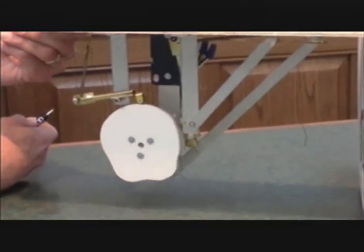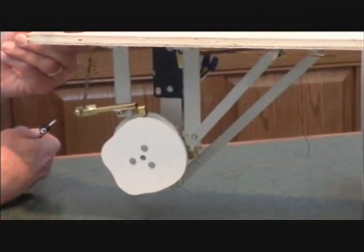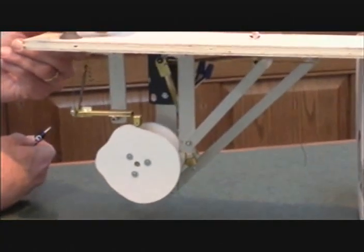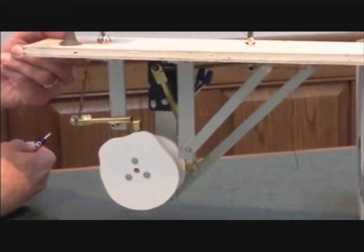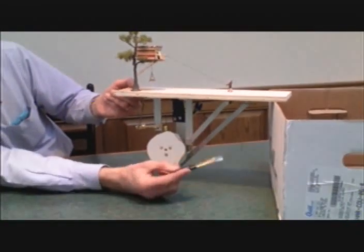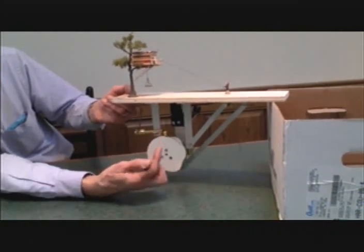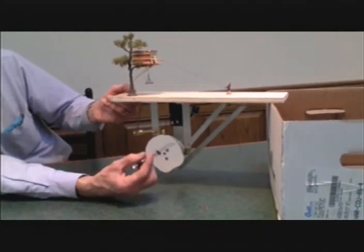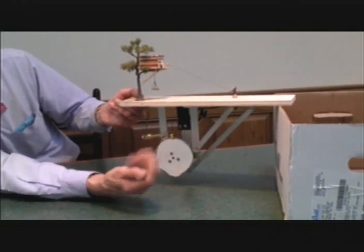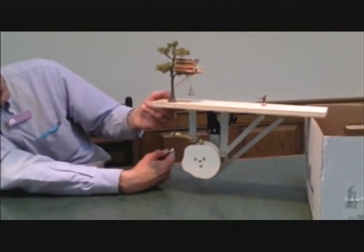Now, like I said, this is the first time I ever built this kind of mechanism. So one thing is I'm anxious to see how long it lasts. I have been running it in my workshop, but that's not going to be the test of time. I had to put these two braces on here because there was a lot of torque on this motor with these arms and these springs, and I had to make these two down pieces here stationary. So I actually ended up having to re-engineer a little bit.